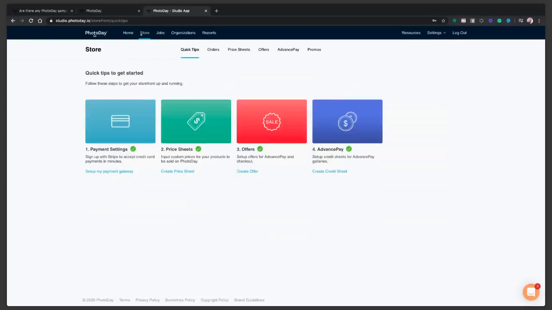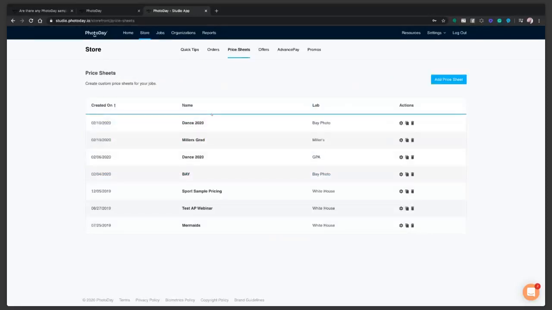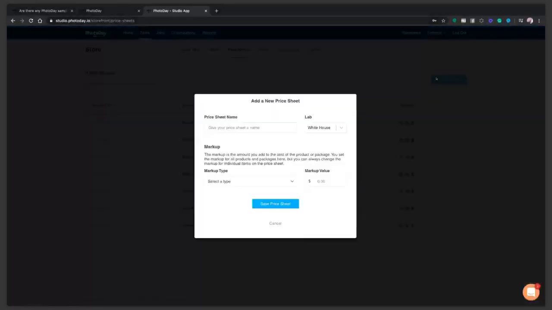Now, when moving your business from a traditional setting on paper forms to online, there are some things that don't translate exactly the same. And one, as you may or may not already know, is going to be your price sheet. So just want you to remember this today. Don't take your traditional paper printed order form and put it in the PhotoDay world. You're not going to optimize your sales that way.